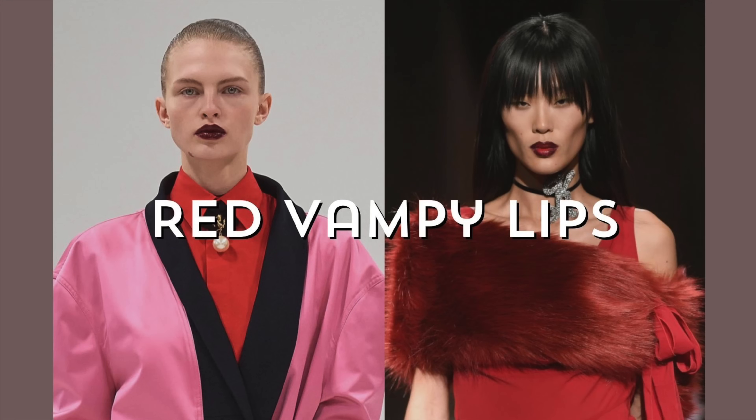Elegant trend number three: blood red vampy lips. Don't be afraid of this, friends — there are so many different ways you can wear this trend, it really just depends on the formulation that makes you most comfortable. Red is definitely a big color for this fall and winter season; we saw it all over the runways and now it's translating into makeup trends as well. The first lippy I want to show you is from that same Dior Forever Lacquer line, in the shade Enigmatic. Take a look at this shade — it's so beautiful and rich. It has that blood red type of look, a little vampy, a little moody, but incredibly flattering and festive. These liquid lipsticks from Dior are such a special formula — you can go through a holiday party and this baby's going to stay on.